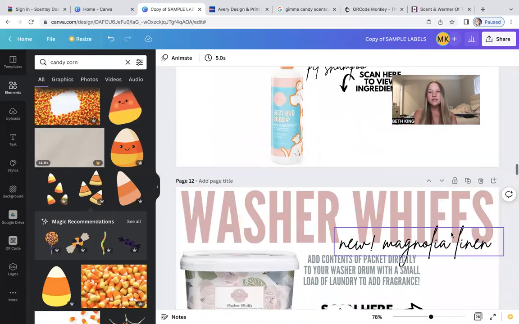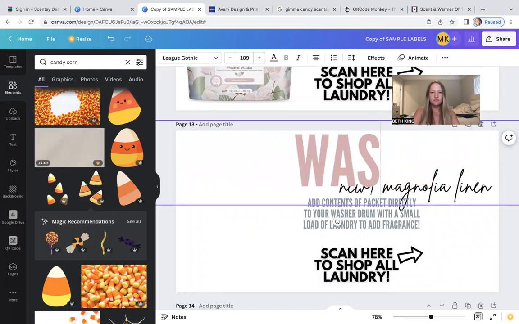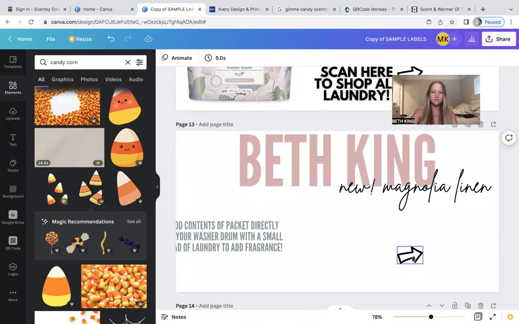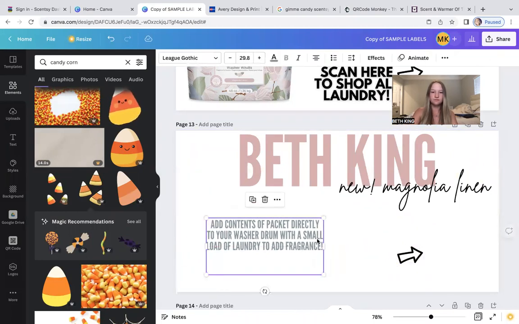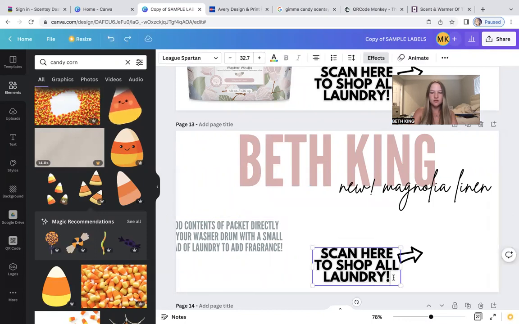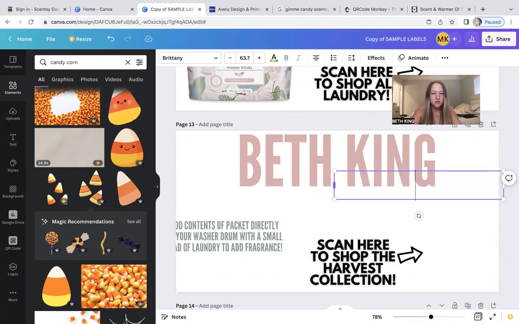Okay, and then same thing if you want to have a label that is just stating your name. So what I would do at that point is, let's see. If I just want to make some labels for my harvest brochures, shop harvest.